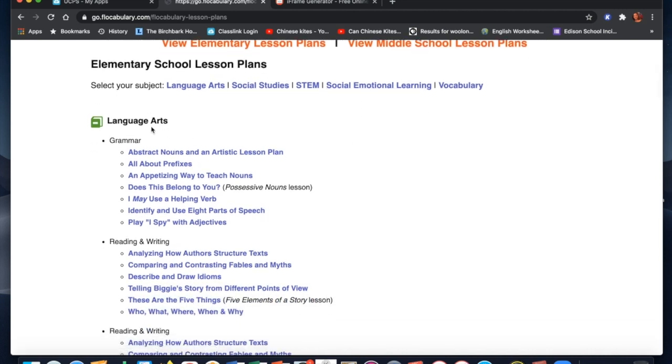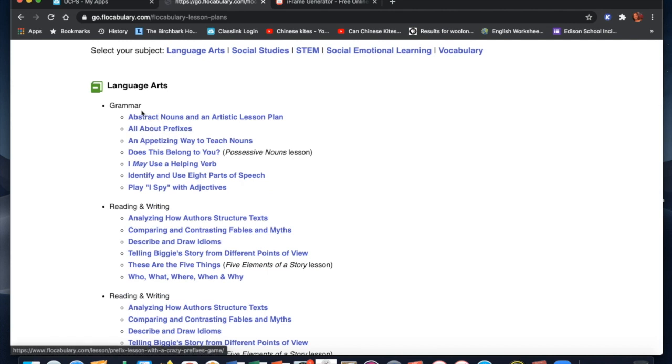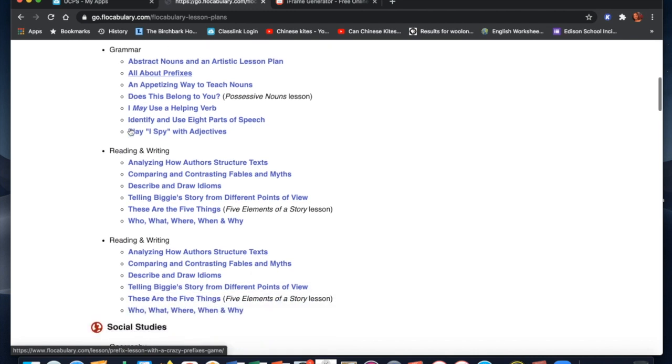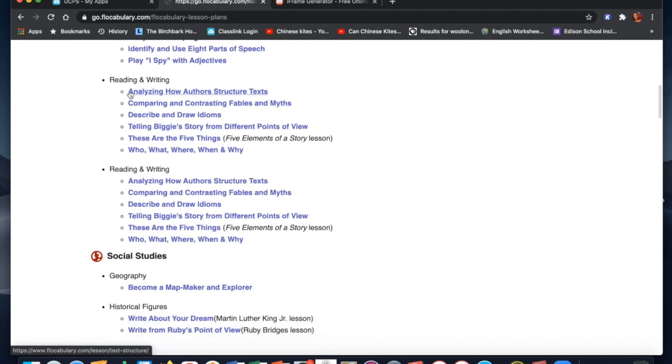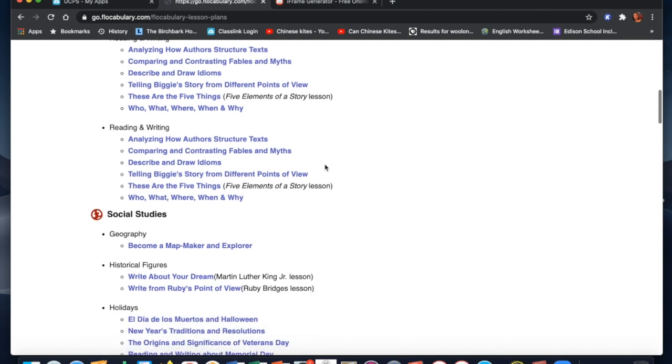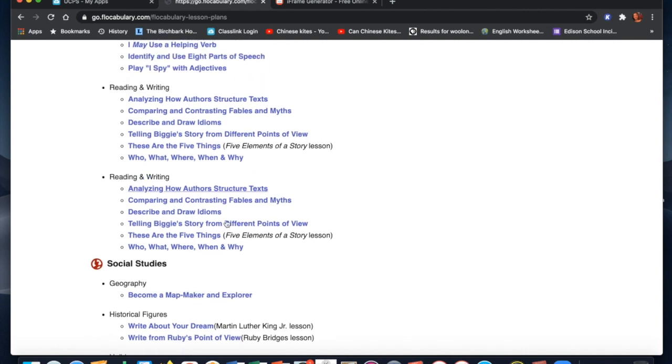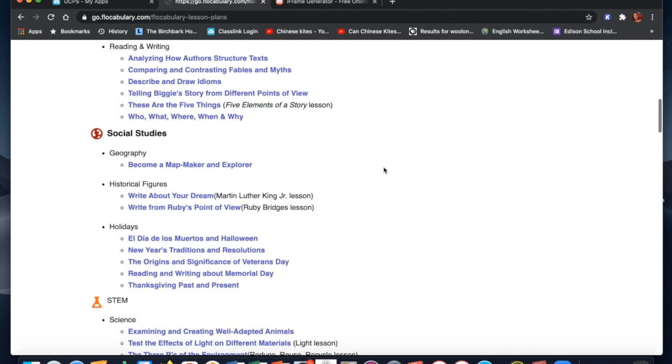And then within each subject area, it's broken down into topics such as language arts topics, grammar, reading and writing, analyzing authors' structured text. And then you have all different, actually, this is a copy. That's the same here. That's kind of strange.